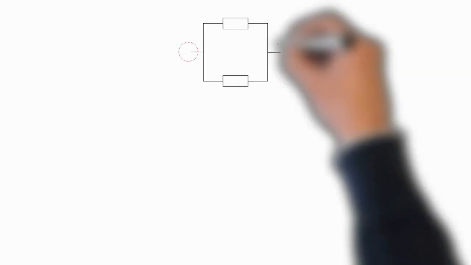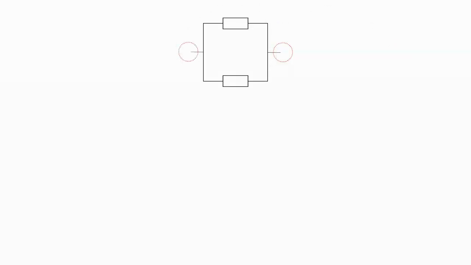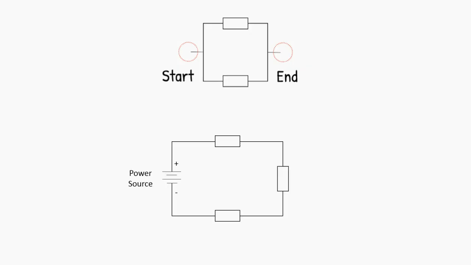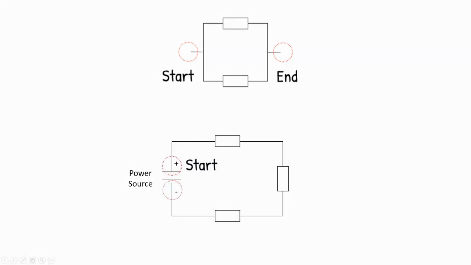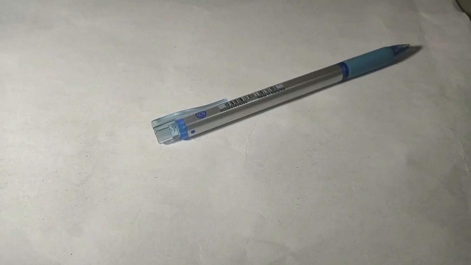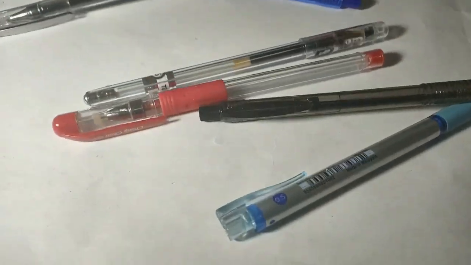If you have an incomplete circuit that you need to check whether it is series or parallel, usually there will be two paths where the wires stop, which become terminals. These two terminals will be the start and the end respectively. If you have a complete circuit with a power source, you will usually take the terminals of the power source, which is the positive and negative end of the power source, as the start and the end. After that, all you need is a pen, or better, some pens of different colors.